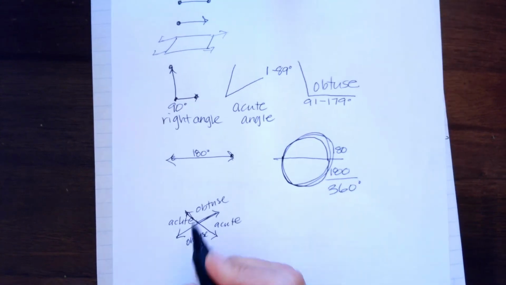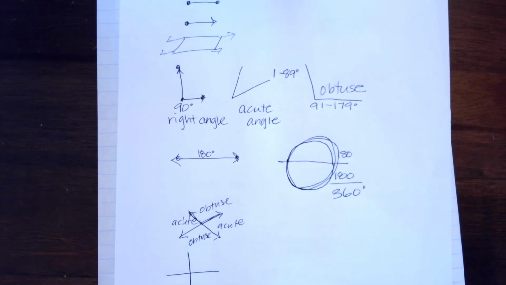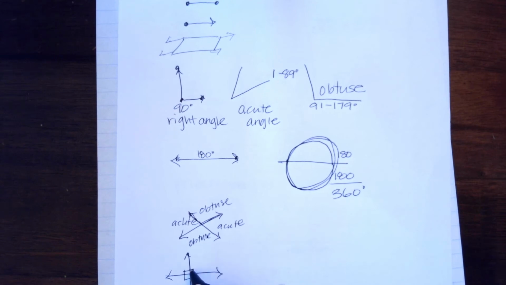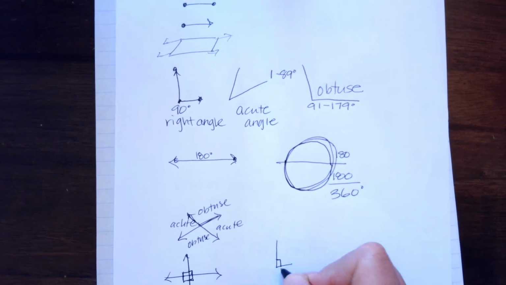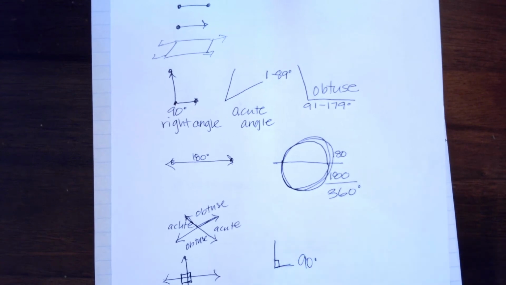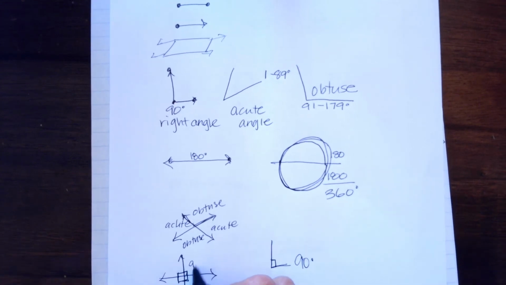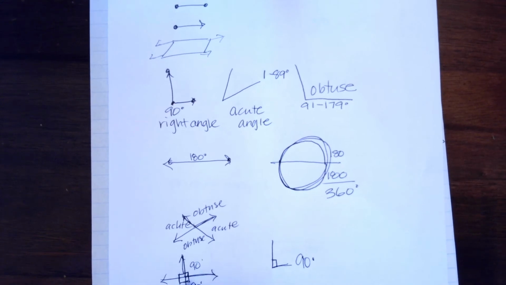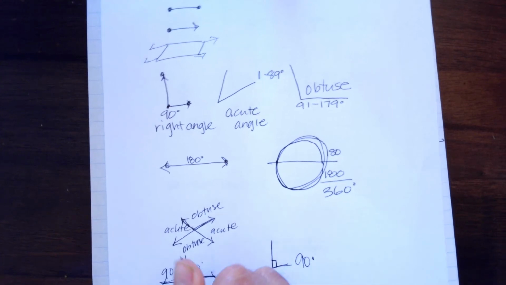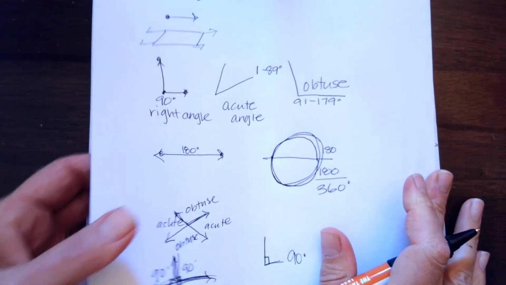Okay. Perpendicular lines are lines that do that. They cross, they intersect, and they all form right angles. So this is an L, this is an L, this is an L, this is an L. If there's a square in the corner of the line, that tells you that it is a right angle, and a right angle is always 90 degrees. So perpendicular lines, if we measured all of these angles, they would all be 90 degrees. This is 90 degrees, this is 90 degrees, this is 90 degrees, and that is 90 degrees. Does that make sense to you?